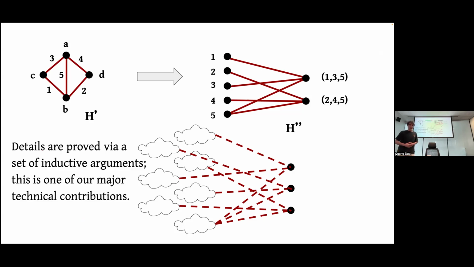And actually, it turns out this adversarial construction is basically the best possible. We show via a set of rather interesting inductive arguments that the expansion is basically 2/3 in the case of triangles versus edges. And if we want to get a 0.99 expansion factor, for example, we would do 100 cliques against 99 cliques.